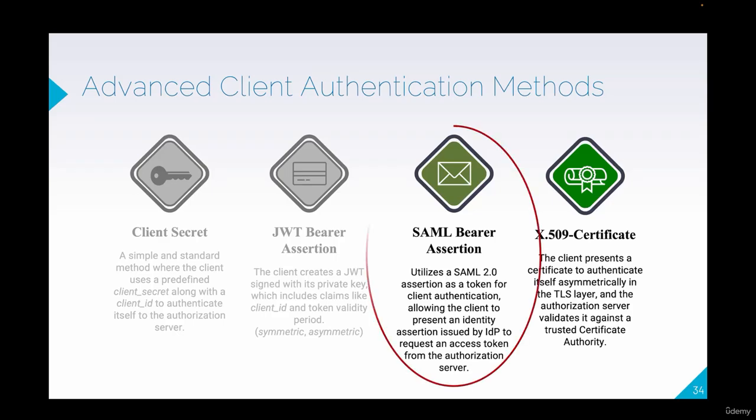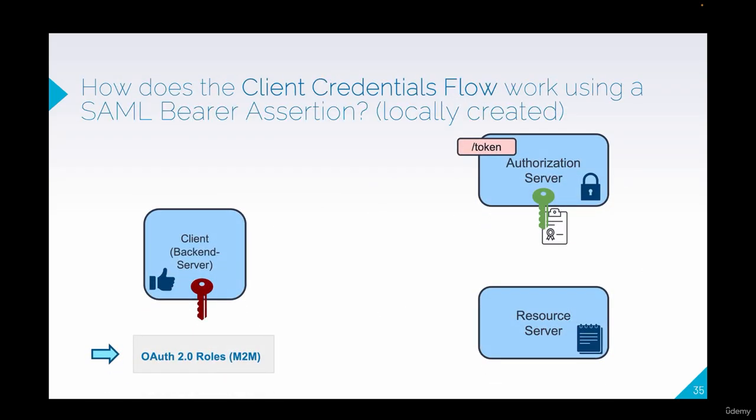Now let's take a look at how client authentication using a SAML bearer assertion works. As always, we start with the OAuth 2 rules. In this lesson, I will not go into the detail of SAML or the creation and verification of SAML assertions, to keep the focus on OAuth 2.